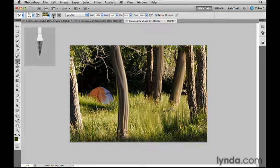I also leave enabled the icon next to it, which loads the brush after every stroke. If that icon is off, it's like painting with a dry brush. The brush will just push underlying pixels around. And most of the time you're going to want to have some color on your brush to mix with the underlying color in the image.